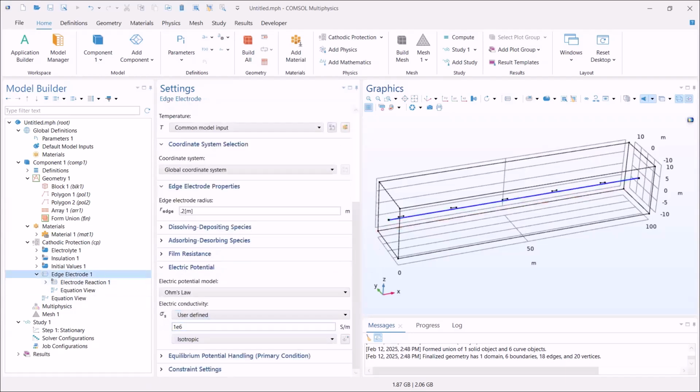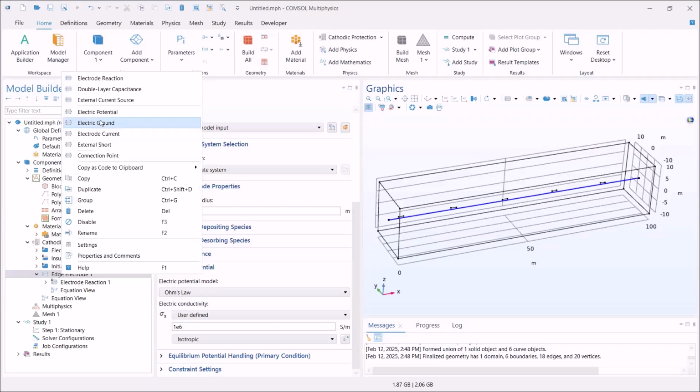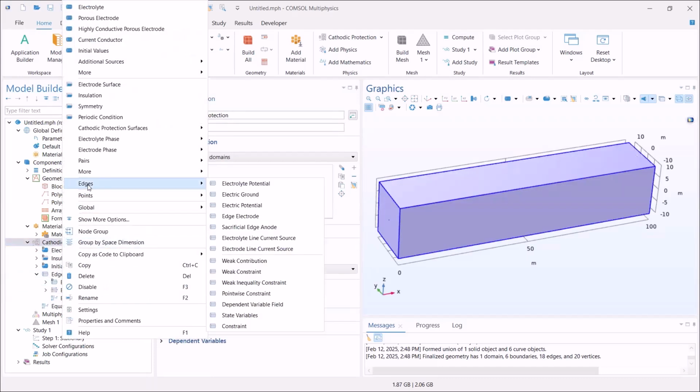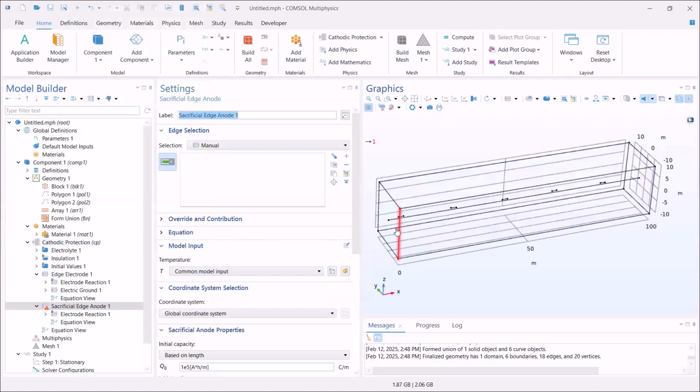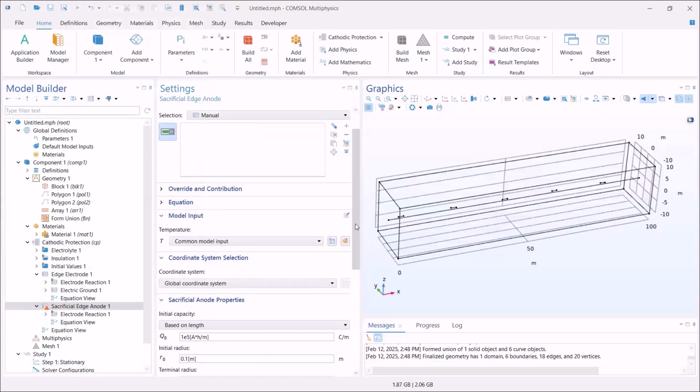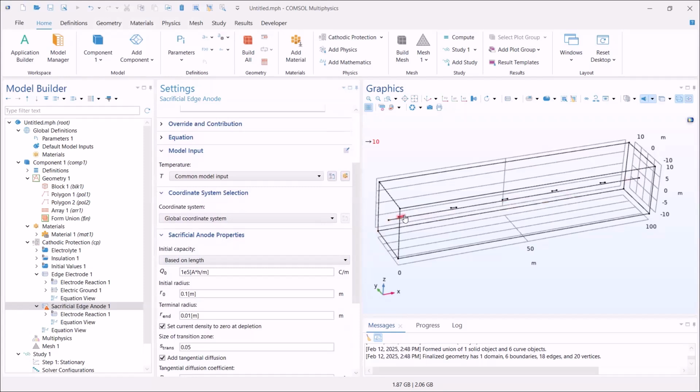Another thing that we need to remember now is that we're calculating the electric potential here, so we need to put an electric ground at the points. So I'm putting electric ground here. And then we can use either sacrificial anodes, sacrificial edge anodes, or edge electrodes. The sacrificial edge anode doesn't make any changes when you use it in a stationary study, but for a transient study, you can see how they change their radius over time as they are consumed.